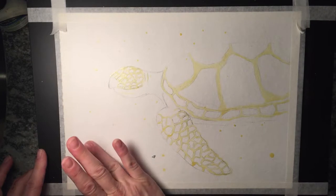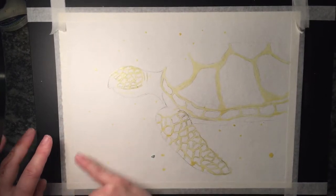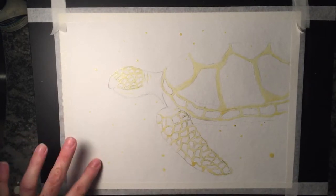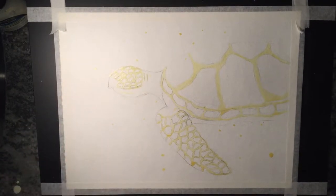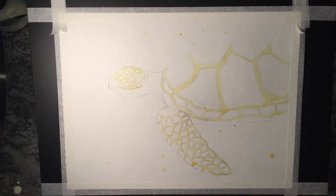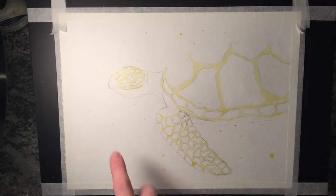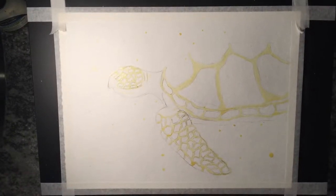Now you also notice, the good thing about Friskit is it rubs off, that I have just kind of done random drops here and there. And so I think I want that to give the impression of bubbles. Because there's going to be some drops of color and things in the background, I would like to also have some white that stays pure. And so that's why I've done these little drops of Friskit everywhere. I think I've cleaned up my mess.